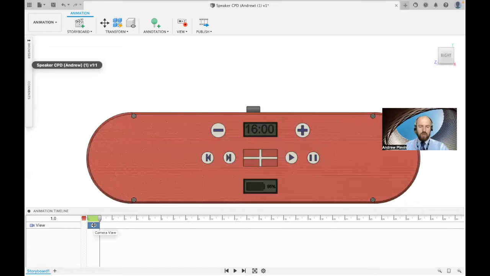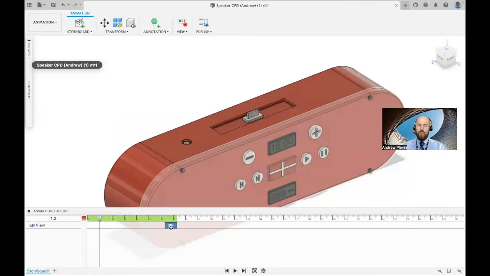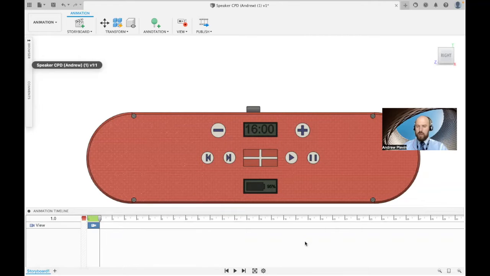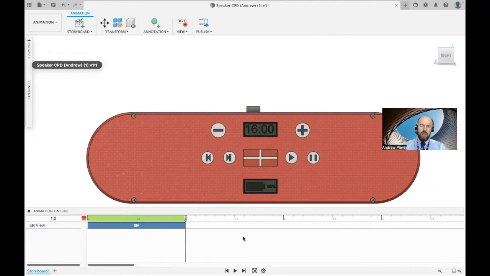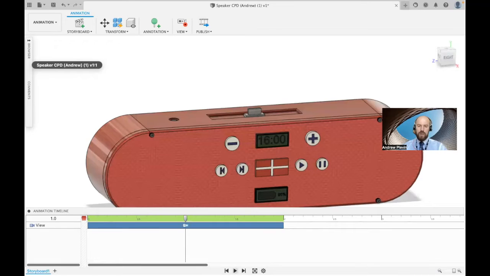And while it's got this cursor symbol with the 4 arrows, I can drag this around so I can control when that actually occurs. And if you zoom into it using this toolbar along the bottom and just scroll that along, I can actually click on the edge of this when the cursor changes and drag this out. So I'm just going to make this last 2 seconds instead.